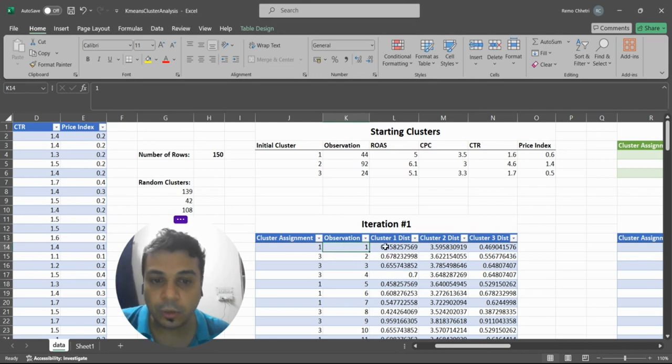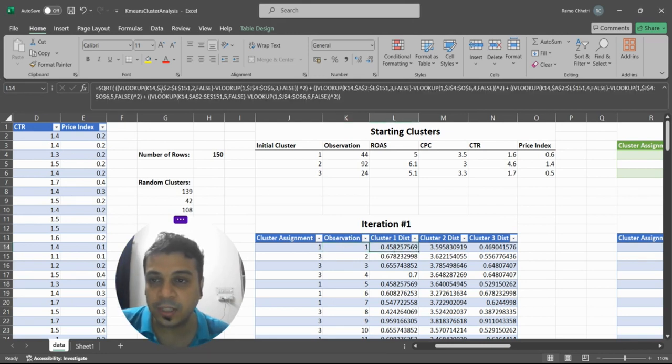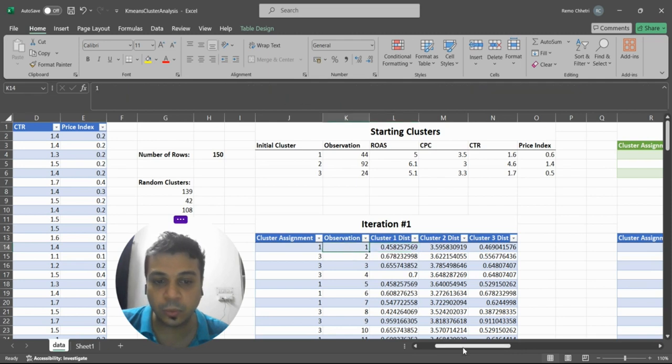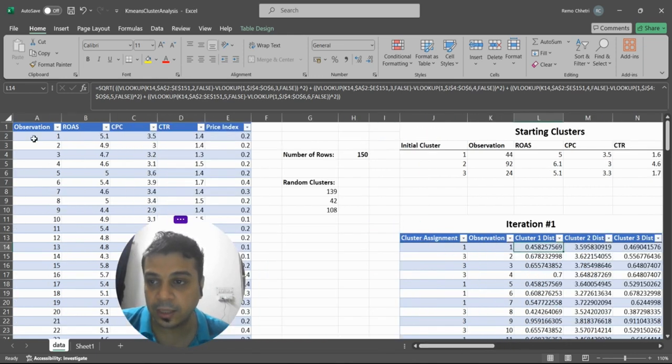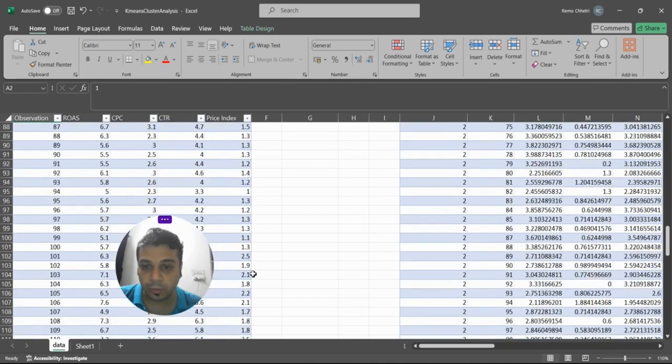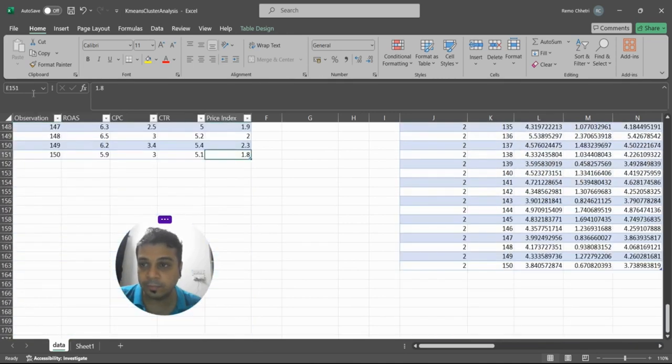First you're trying to find out the actual data point from the actual data set. So this is observation 1. K14 is being looked up in the range A2 to E151. There you go, this is E151.